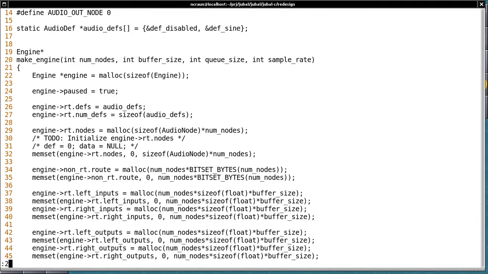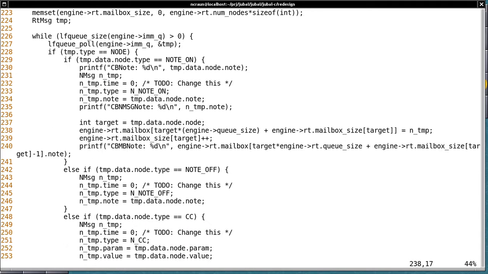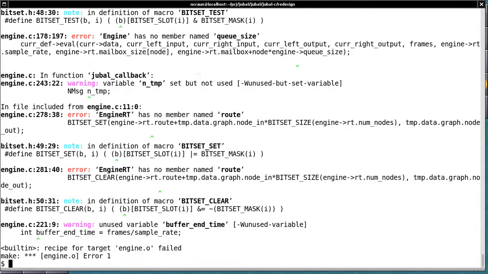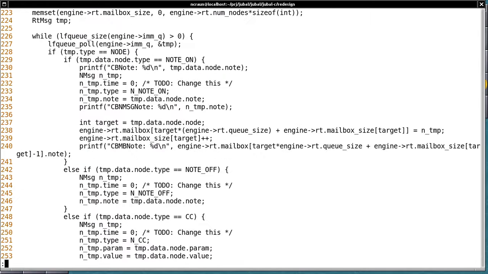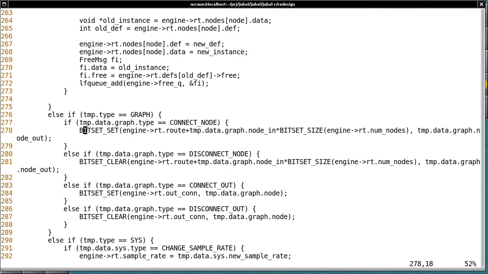Size. Oh, okay, route. Oh, right, that's in the non-RT.